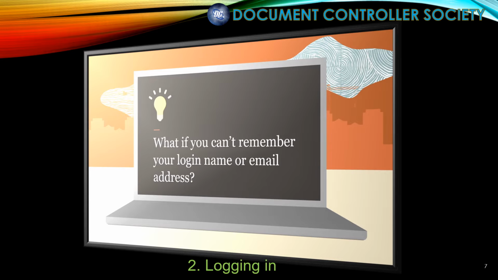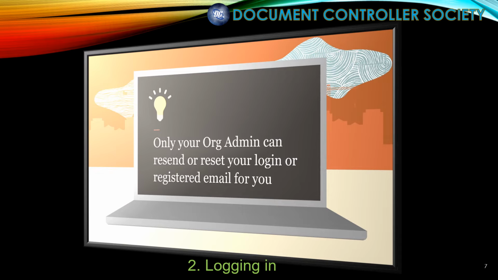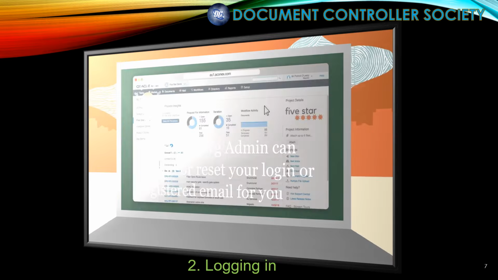But what if you can't remember your login name? Or your reset email never arrived, or the email address used to register you on the project is not the same as your company email address? Here's where things can get a bit tricky. Your account would have been set up by your organization administrator. They are the only people who can resend or reset this information for you.